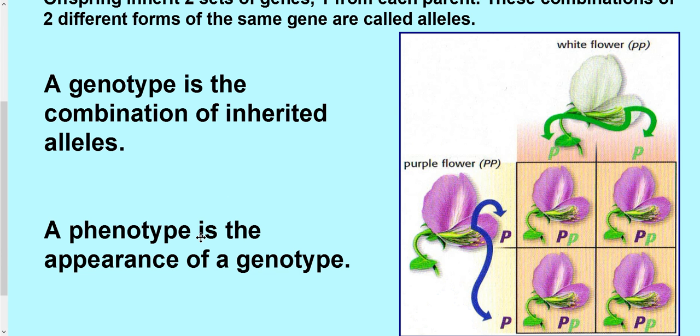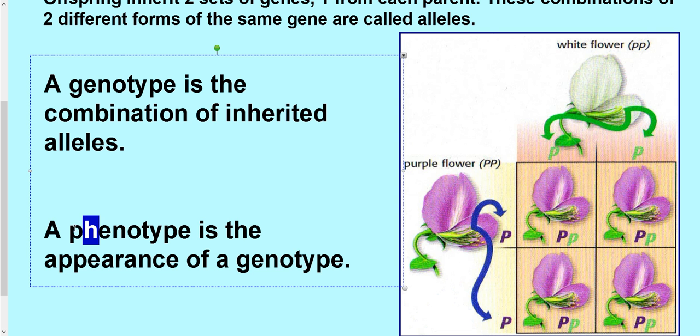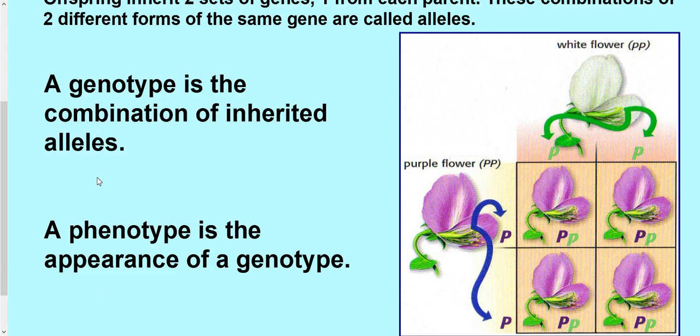Now, sometimes geneticists, like a botanist, won't want to be talking about, oh, I have two capital P's or a capital P lowercase. They want to be like, I have a white flower, I have a purple flower. That's phenotype. Phenotype is the physical appearance of an organism. What does it look like? I always remember pH, phenotype, pH, physical characteristic. What does it physically look like? Both start with pH. In genotype, well, genes are just letters. So let's do an example of how this whole thing gets crossed.